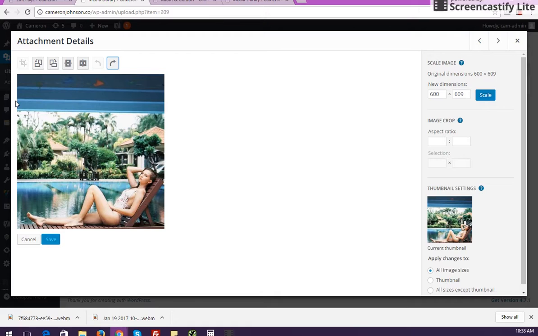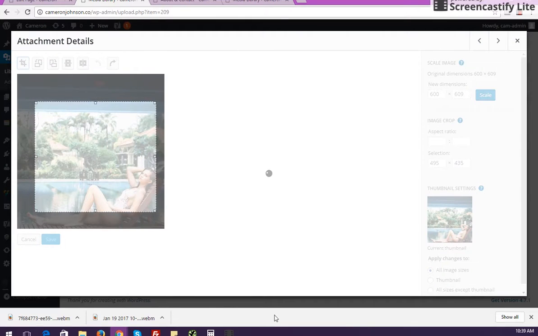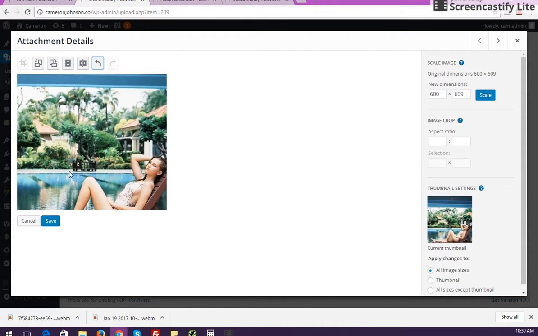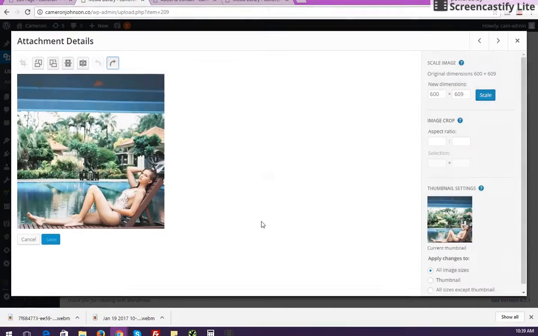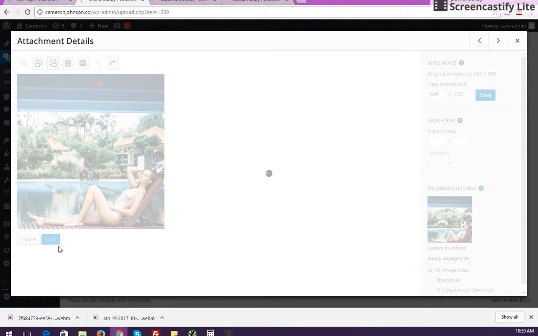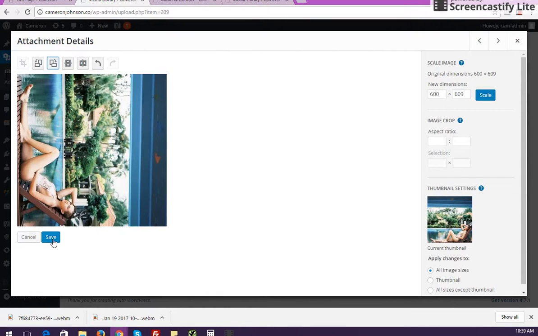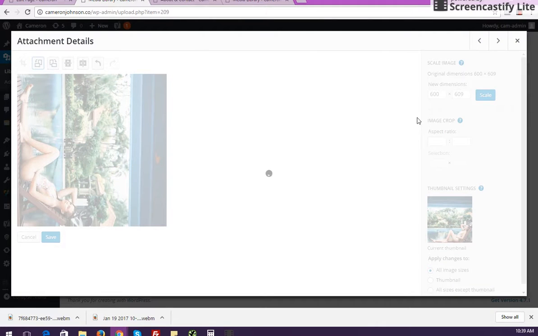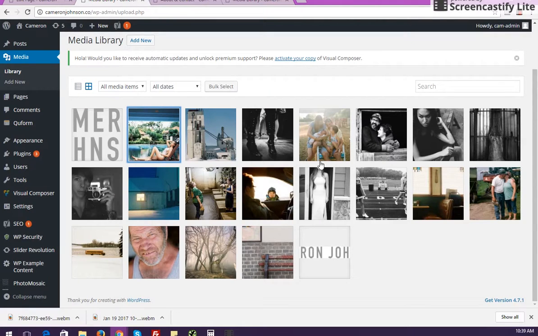That's probably it. After you select the image, you can just click crop here and use this crop. If you think that this is wrong, you just click back. It will give you back the original image. And after any action, you need to click save. If you see this save button active, for example, if I do like this, you see the save button here active. Click save on it, so it can save the changes.